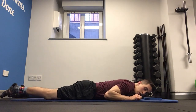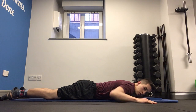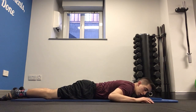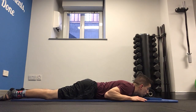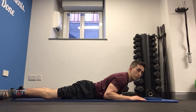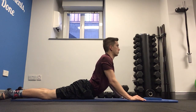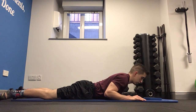Onto our tummy. Forearm on the mat. Wrists underneath the shoulders, make it a bit easier. Bring the wrists a bit further out to the side of the mat by keeping them at shoulder level. We're going to start by slowly looking up towards the ceiling. Lifting the chest up off the mat. Come into a modified cobra. If you come a bit further, just extending the arms, trying to bring our chest up towards the ceiling. And then slowly coming back down.